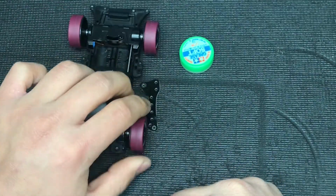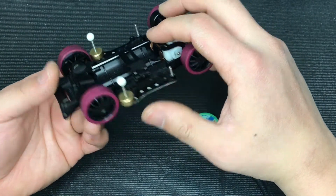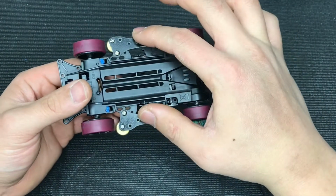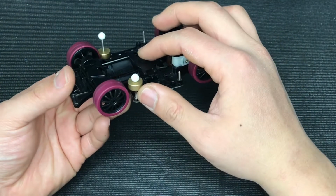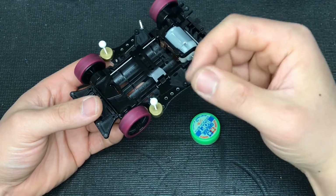All right. Okay, so this is our basic side damper setup. It's very simple. We just put the side plate, then put the screws and put the dampers on, and this is our basic side damper setup.